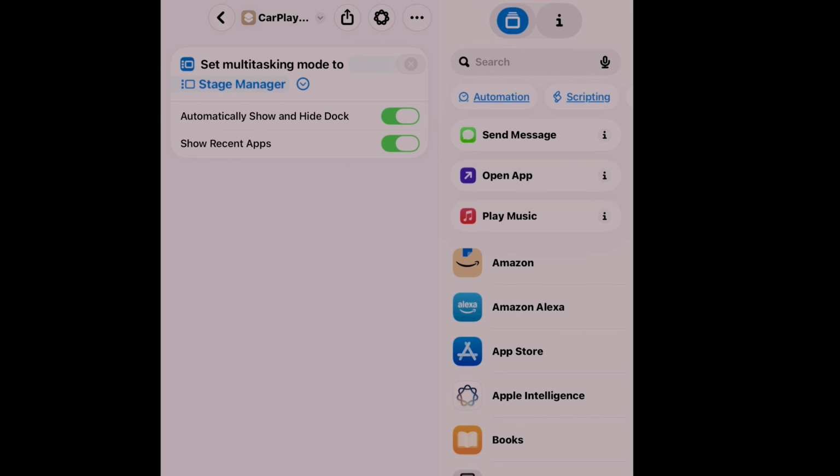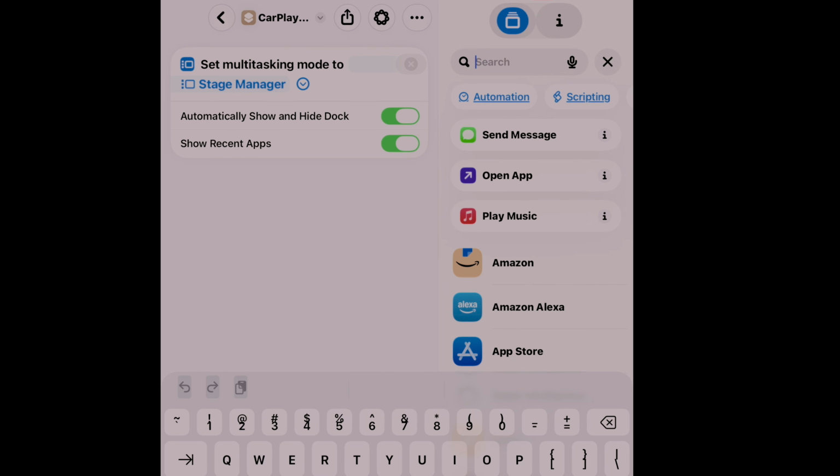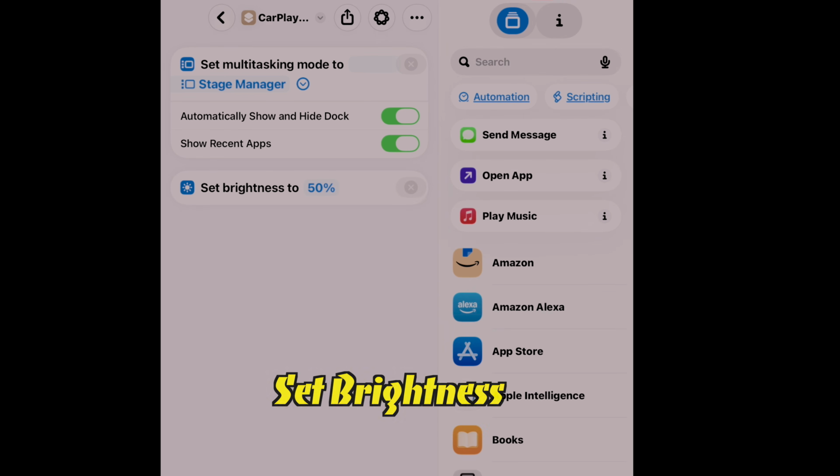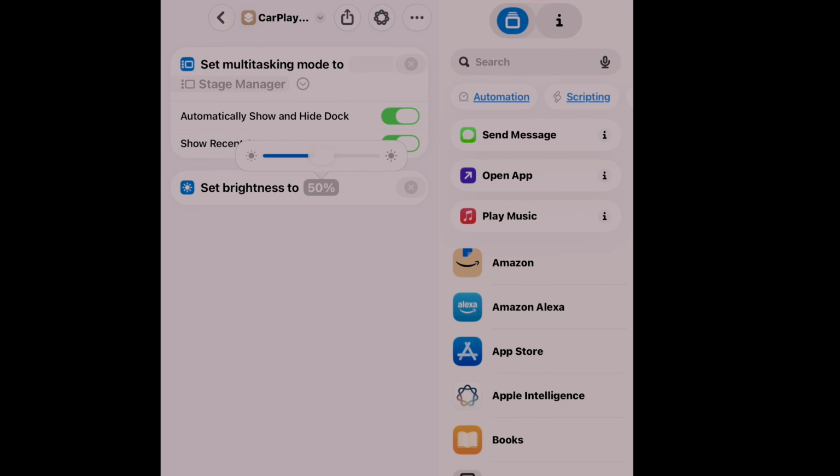The next option we're going to want to search for is the brightness change. A lot of times your brightness is kind of low. You want to make sure that your brightness is up to about 100% because you're going to have this in your car. So we're going to just type in for this one, set brightness. It will pop up here. It says 50%. We're going to make that 100%. You're just going to scroll that over and bam, we got that all set up.